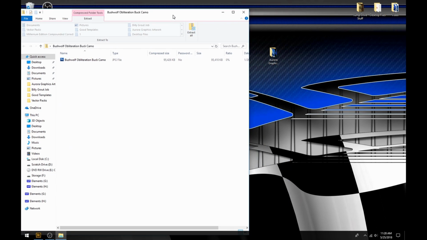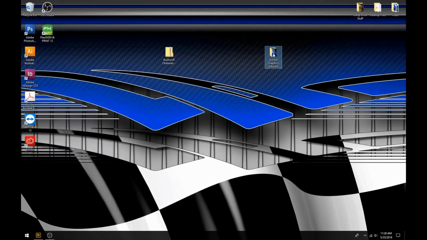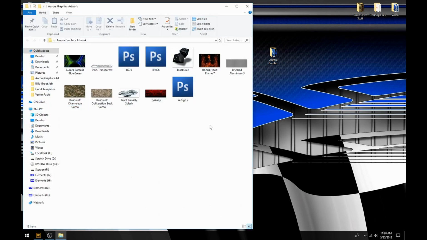Explorer window. And what I would suggest doing is creating another folder. I would make two instances of this folder, one on a backup drive that you never mess with, that's your original copies, and then go ahead and make one that you'll use as you're designing, to go grab files out of. And so once you double click your zip folder, you can simply just grab this file and drag and drop it into a folder, and now it's going to appear in your folder.